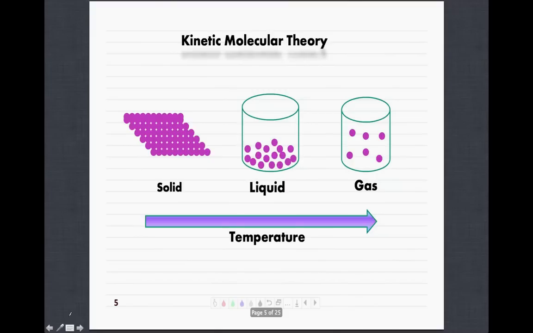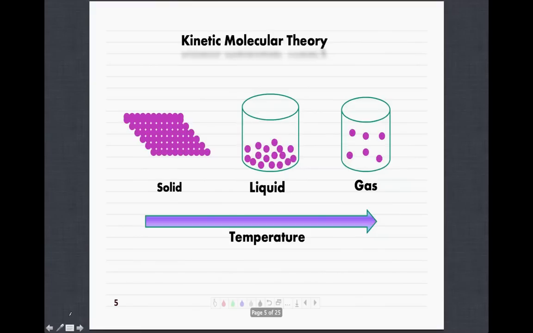And when we heat, we give those particles kinetic energy, and they begin vibrating in their place and go a little bit apart from each other. Then if I heat much more, those gas particles are far, far away from each other. So the solid has a definitive shape, as iron does. For example, a block of iron has a definitive shape. The liquid takes the shape of the container that it is in. And the gas is just everywhere.